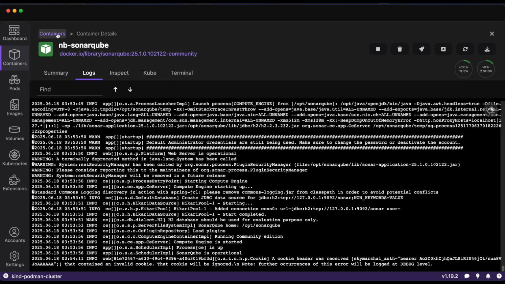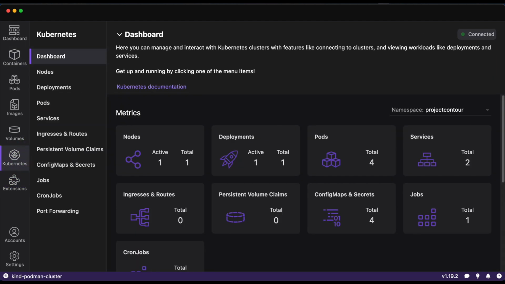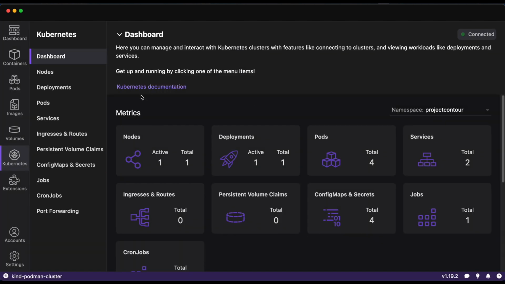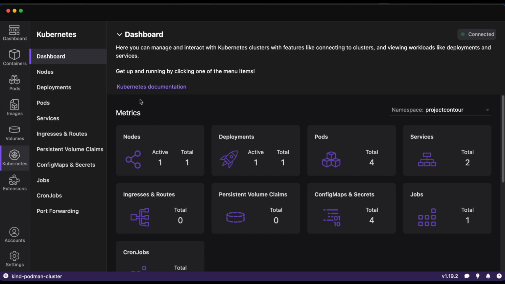As you can see, it is quite easy to interact with the containers using Podman desktop. And I suppose you can also use a Kubernetes cluster which is not provisioned by Podman, for example the GKE context, or the Kubernetes cluster provisioned by Colima, and view the resources using the Podman desktop and interact with it, such as seeing the logs or SSH into it. I suppose you can do that. So yeah, Podman desktop is a great replacement for the Docker desktop.